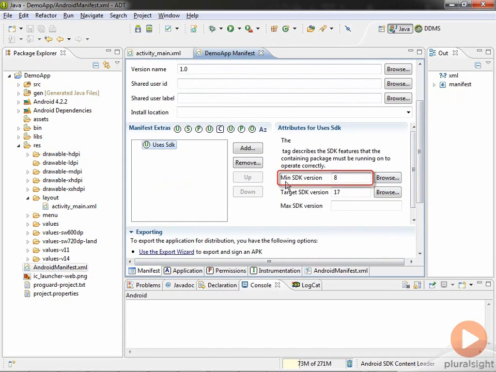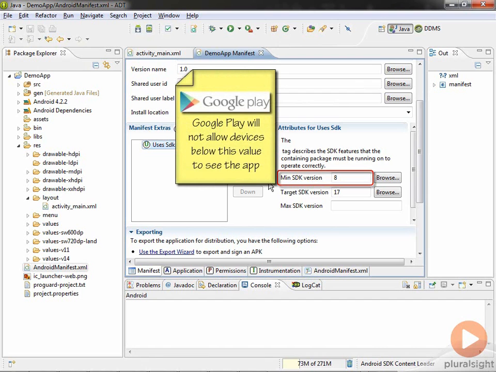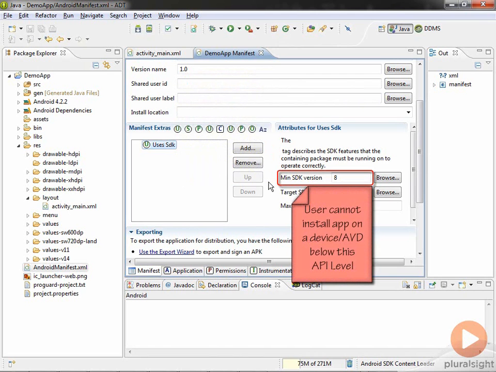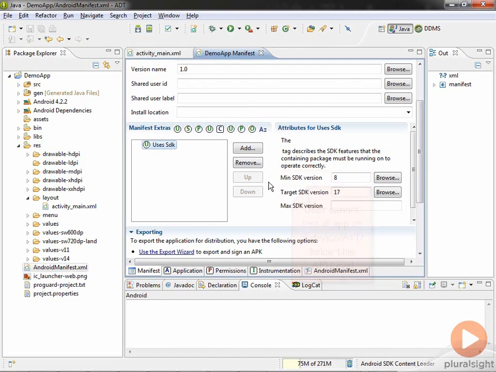The first one you see is the minimum SDK, or min SDK. That indicates, again, the lowest level of the API we wish to support. Now what will happen with that is that on Google Play, if someone tries to browse apps and they're below that minimum SDK, Google Play won't even show that application to that user. Also, it prevents your app from being installed on any device that's below that SDK level. So it assures that only versions of the OS that you say you can support even have a chance to access your application.